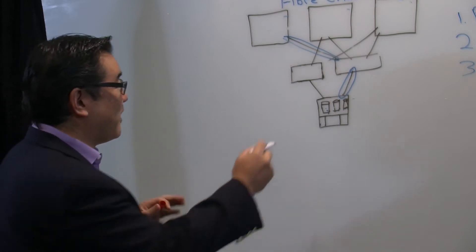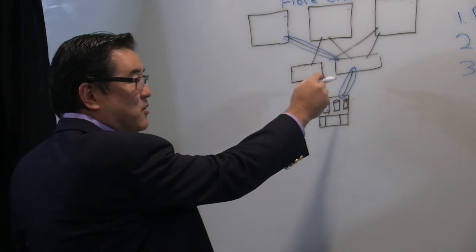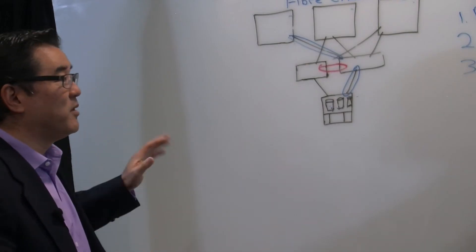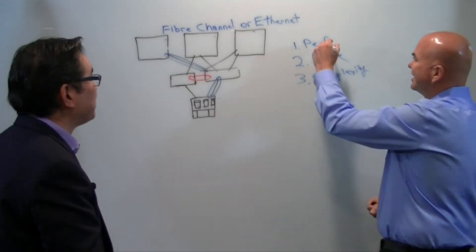Now, the 128 will eventually make its way to host and storage target, but primarily the initial use case will be in inter-switch links. So I think that kind of takes care of the performance problem, right? Absolutely.